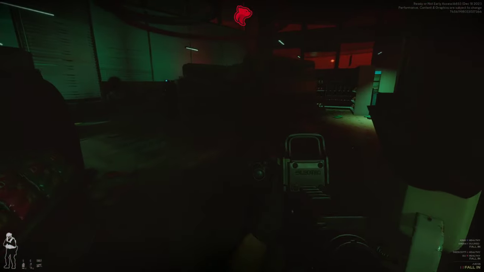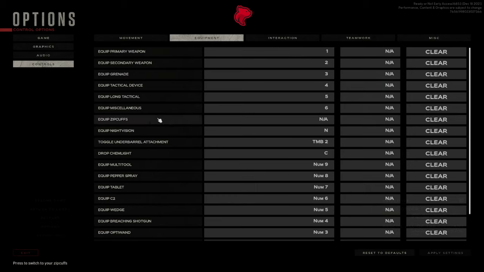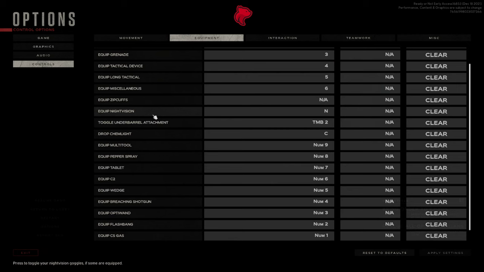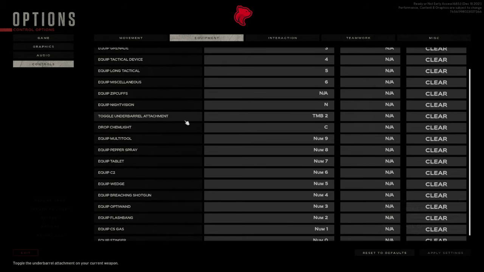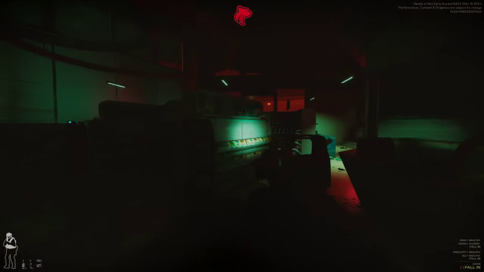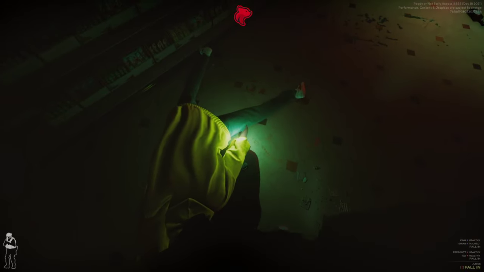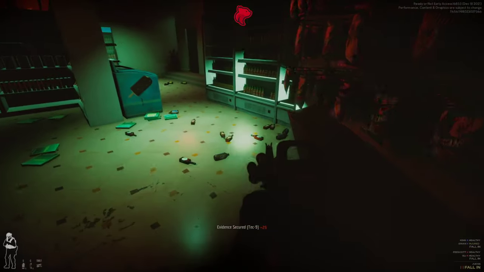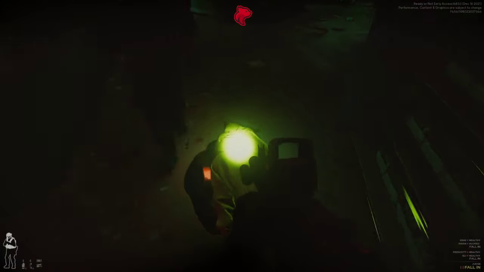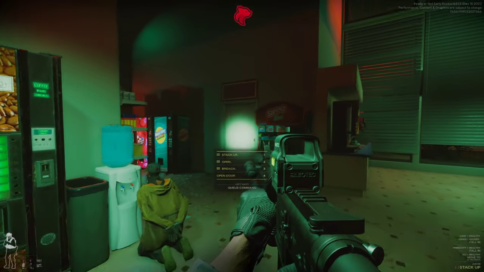Weapons secured. Okay. Two things I need to figure out. How to turn on my flashlight. And thumb button two. Where's his weapon? There it is. Clear evidence. Well, that was a heated start.